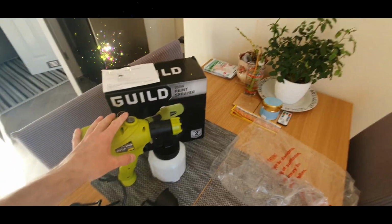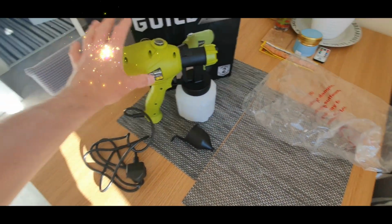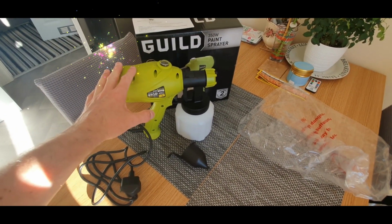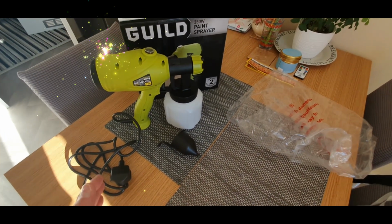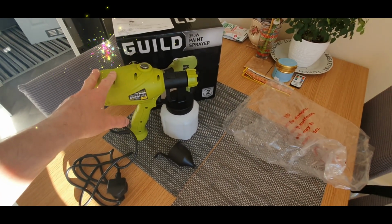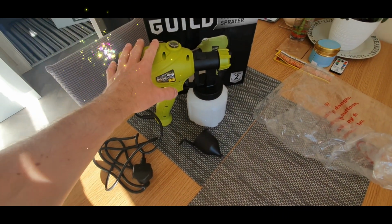Now, the last time I used one of these, I have done a previous video on a very old sprayer, was many years ago. Loads of overspray. That was one of the big things I found. I found the prep work took more time, but spraying was super quick and a really nice finish. But yeah, less time painting, more time prepping. But because I've reached the point where I'm so fed up with rolling the walls, I figured, you know what, for £30, I'm just going to give it a go.